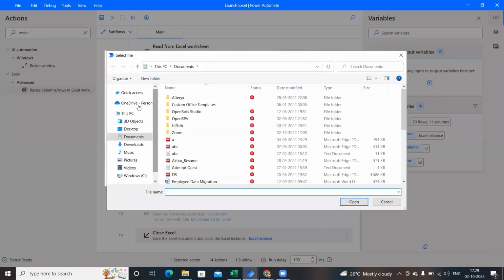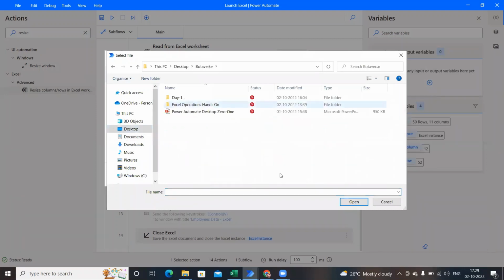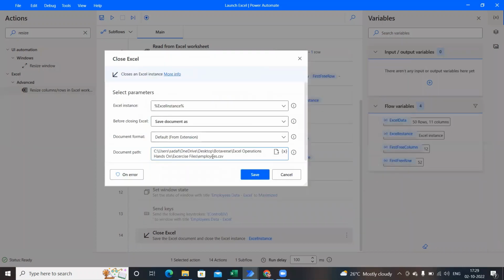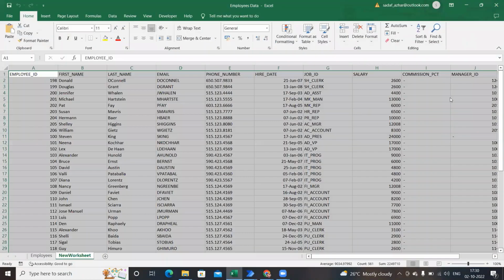First, we have to choose a path. Let's take this. Let's take any, and what I will do is I will replace this one. As the file is not present there, right? What it will do is create a new file with the name I am giving. Okay. Let's do that and see whether it works for us or not. Let's close this file.